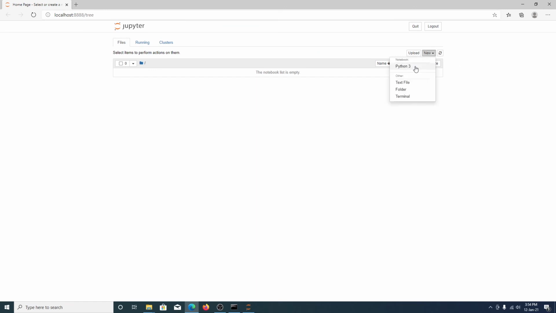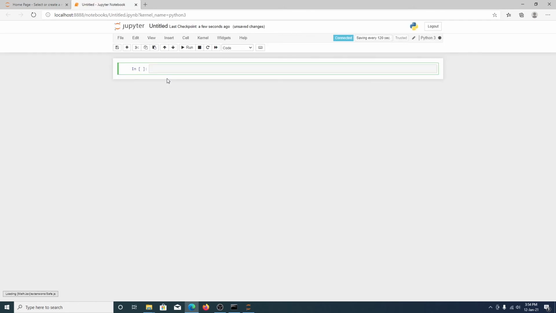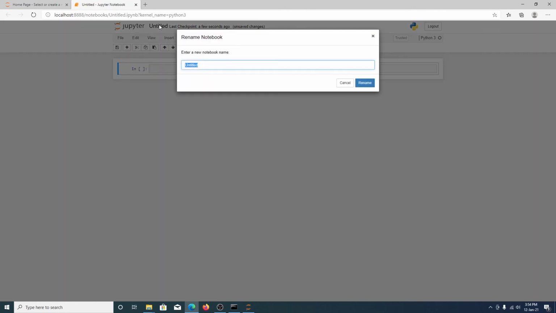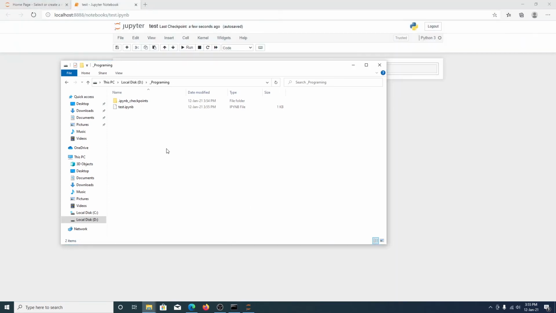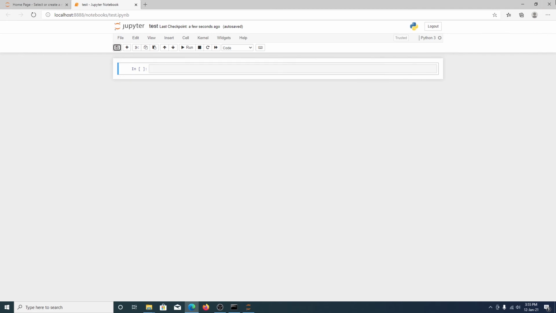So if you create a new notebook here and save it, let's name it test, rename, save it, and now if we go to this directory, we will see our notebook is now saved on our custom directory. So this is how you can change the custom default directory of Jupyter Notebook. I find this very handy. Now we were actually asking how we can use our virtual environments on Jupyter Notebook. So this is very easy.